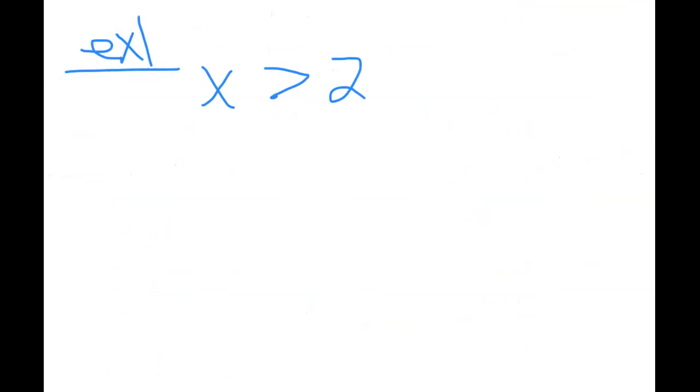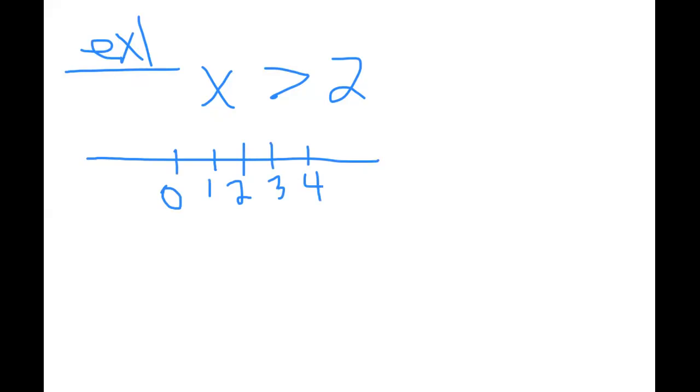So then if I'm going to do my line here, like I said, always start your number line so that it's favorable to you. So 2, I could put somewhere here in the middle maybe. So then I just put 2 here. Let's put 1. Let's put 0 over here. Not quite to scale, but anyway. So this is 1. This is 2, and I have 3, 4. So let's just graph that.